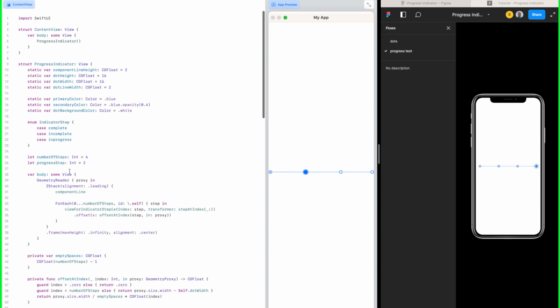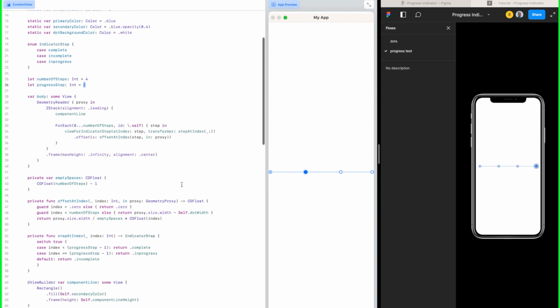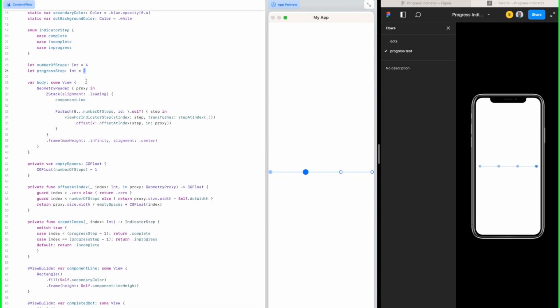All right, so what I just needed to do is the progress step. Humans usually start counting at one: 1, 2, 3, 4, 5. However, computers start at 0: 0, 1, 2, 3, 4, 5. So when I was doing a simple index check, even though we said let's say we're on progress step 2, the second dot should be indicated, but 2 to the computer was this dot.